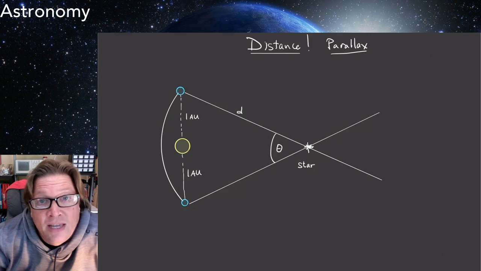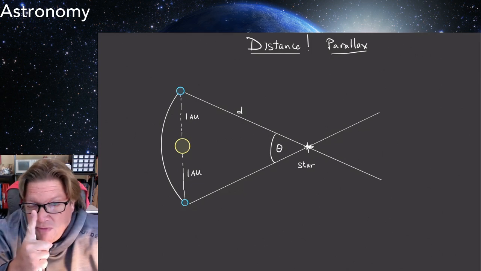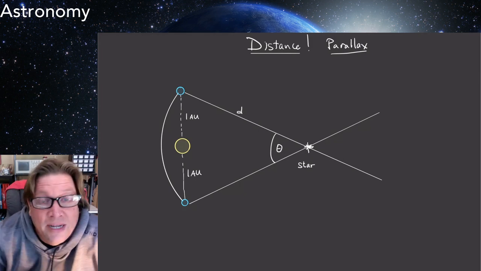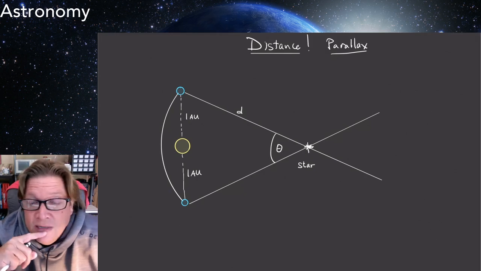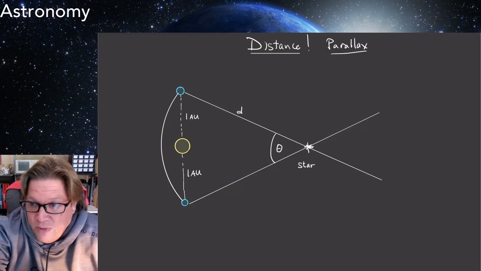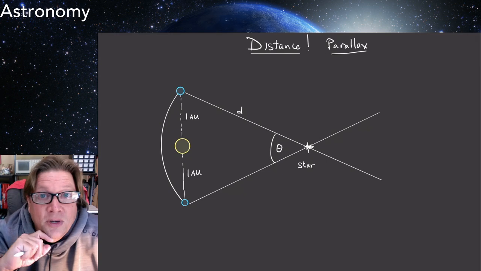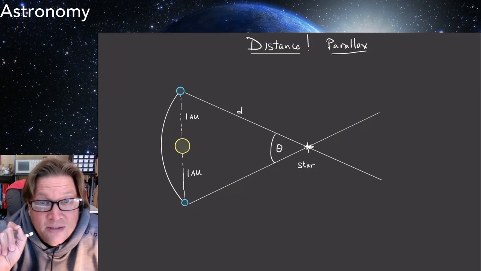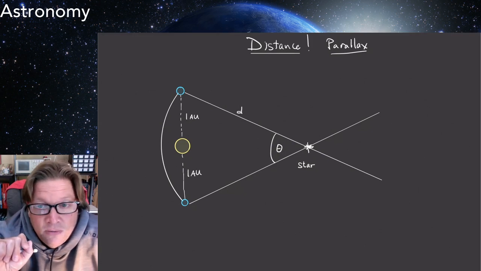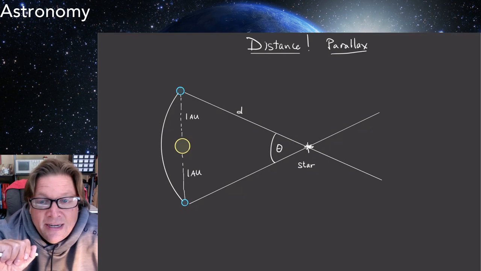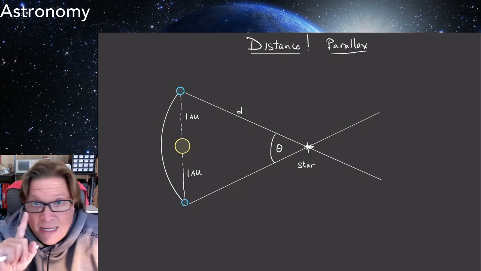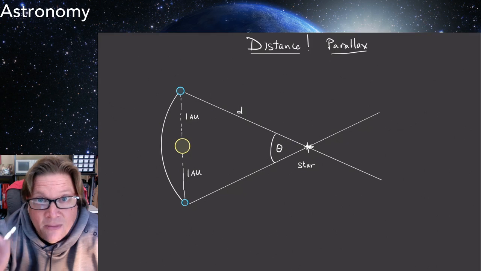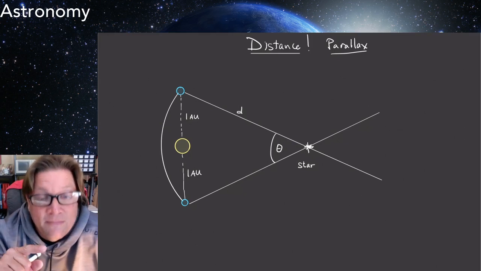And then we look and see how it jumps, right? The example we used before was you put your finger in front of your face, you close one eye and open up the other eye, and it looks like your finger jumps. The further away you move your finger from your nose, the smaller the jump. So the amount of jump has to do with the distance. All right, so that's exactly what we do, except instead of two different eyes, we substitute the position of the Earth going around the sun.